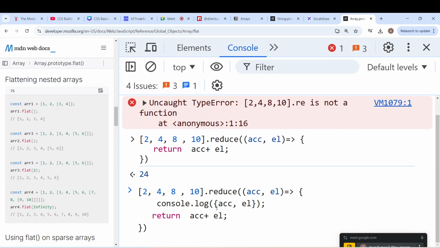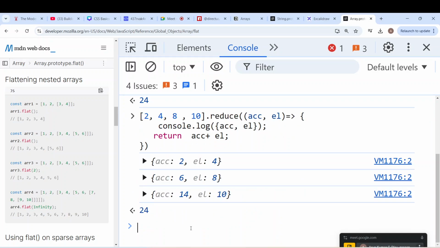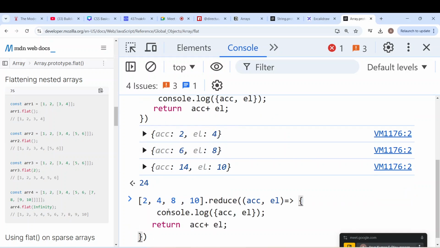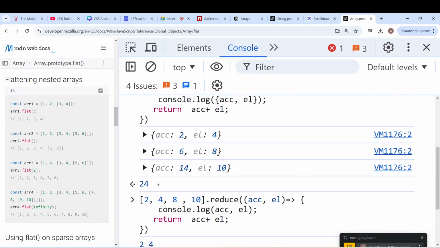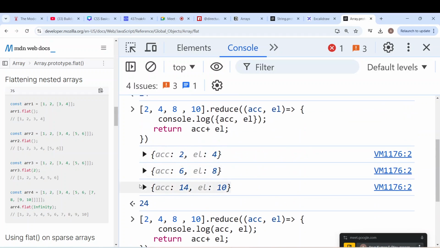So you see the benefit of putting it like that. See what is happening? It is also printing the variable name. If I just print console log accumulator comma element, it doesn't say what it is. See, it simply says 6 2 4 6 10. Is this more readable, or this one? This one is more readable.